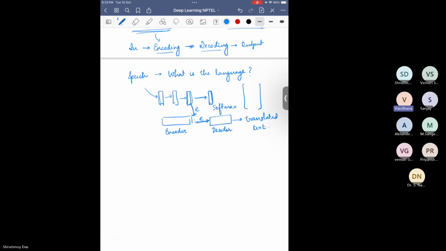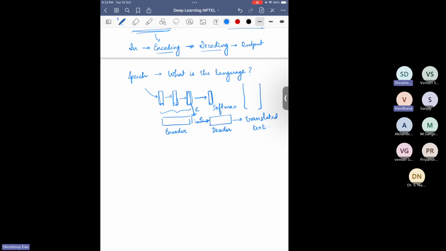Is the initial part an RNN before the softmax that you are showing? It may be an RNN. I am not familiar with speech, I'm just giving an example. So this is an RNN, then the softmax function is applied. This encoder is also a neural network, and the decoder is also a neural network. So the encoder is this part, after removing the softmax.